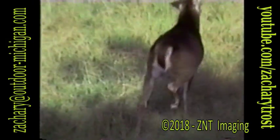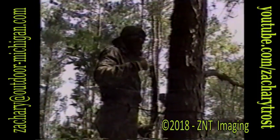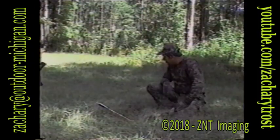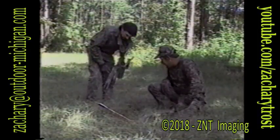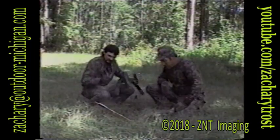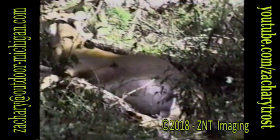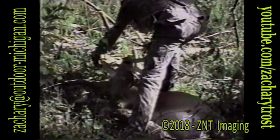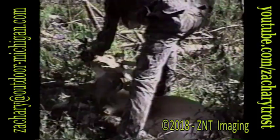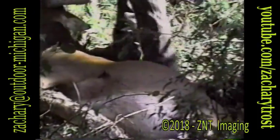The buck trots off. The arrow has passed through its heart in a fraction of a second. Now, typically, an arrowed buck will cover about 100 yards in the next 8 or 10 seconds, quickly becoming dizzy and expiring. Well, to my way of thinking, a well-placed shot with an arrow doesn't jolt the deer. In fact, it happens so fast that I doubt the deer feels anything except dizziness. In the hands of a competent archer, a razor-sharp broadhead can dispatch a deer cleanly and humanely.